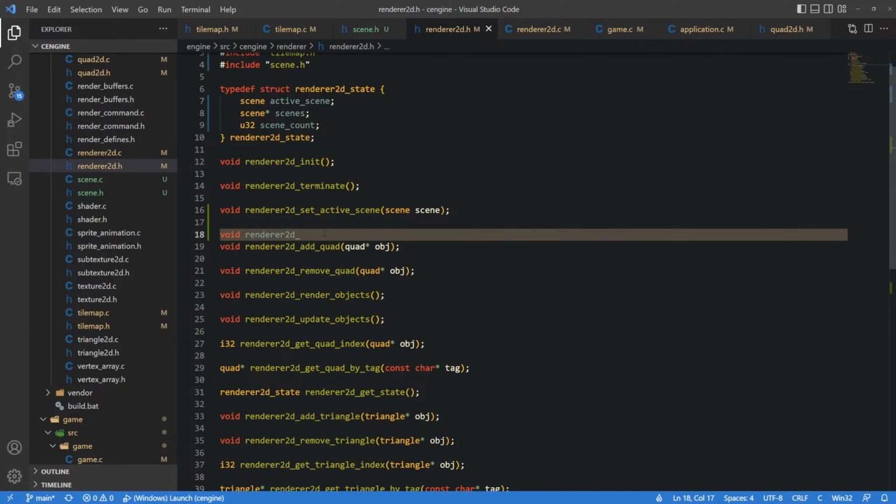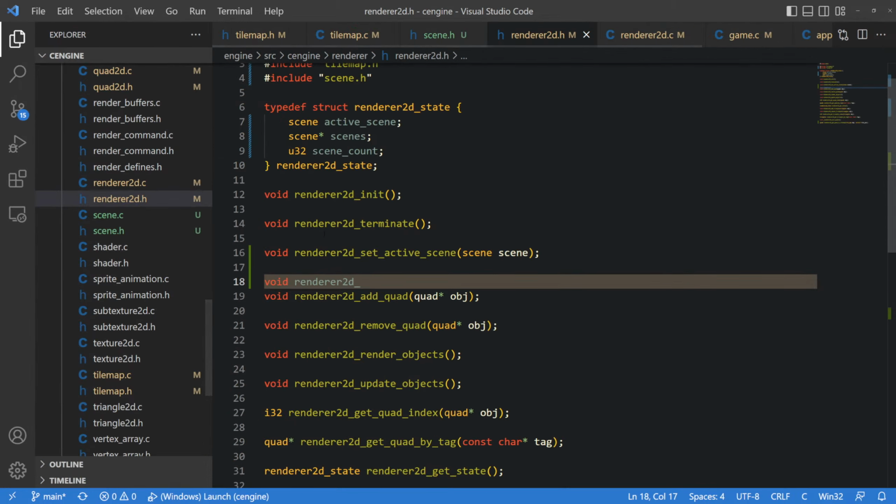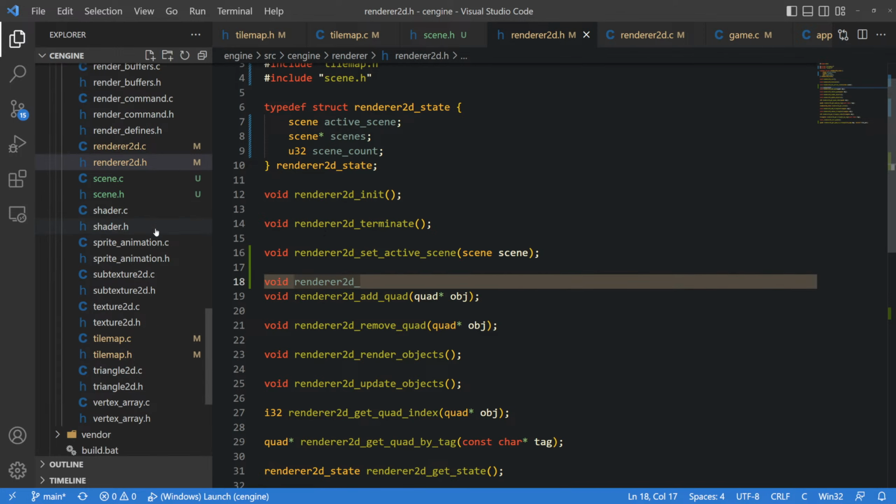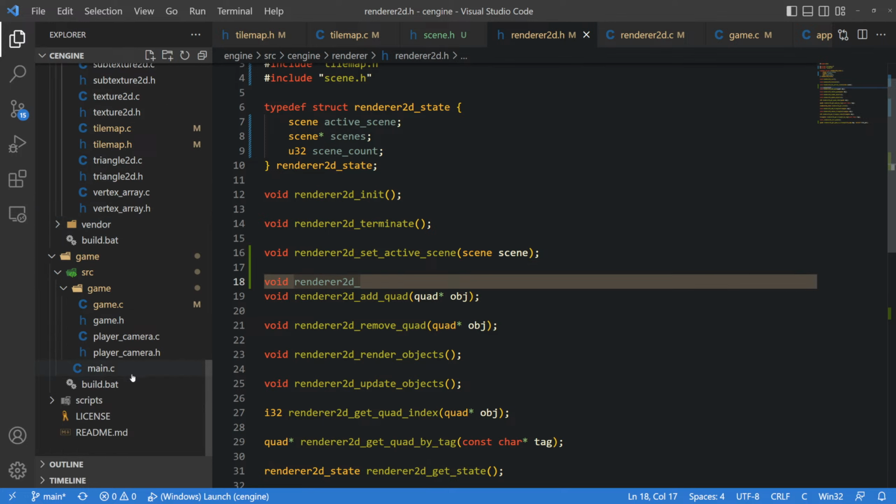I think C is actually pretty easy, because it doesn't have a lot of features that you need to understand. But yeah, if you are on the backend side in C, it's a little bit hard. But as the client, you're obviously on the front end, so I think it's a pretty good language to use.